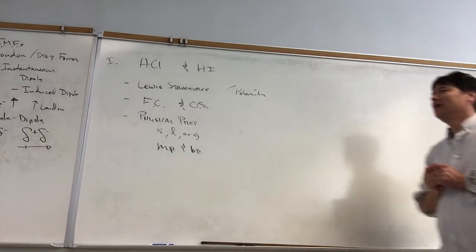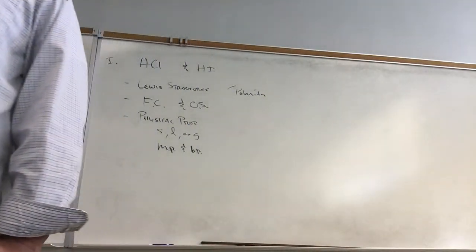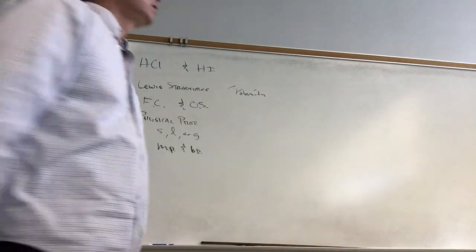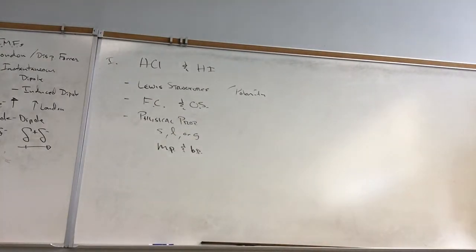This IMF stuff is in chapter 12, the beginning of chapter 12. Talk about it now. Unusually large dipole attractions, just to give you a brief overview now, and then we'll look at it a little bit deeper later. But it only occurs when we have hydrogen bonded to a fluorine. When hydrogen is bonded to fluorine, it creates an unusually big delta plus.